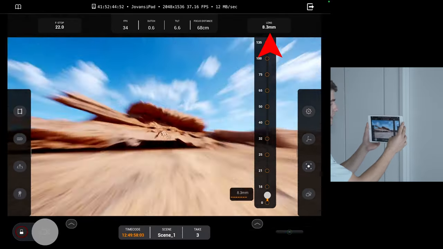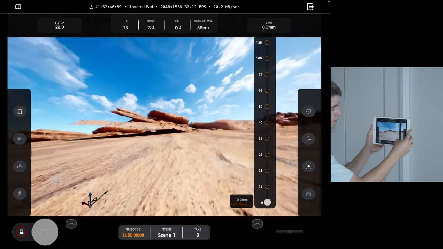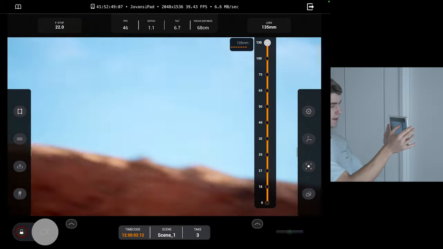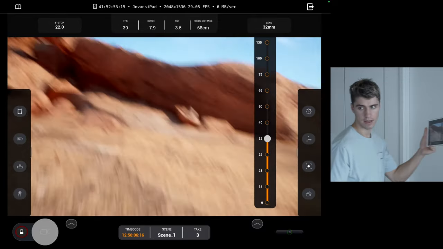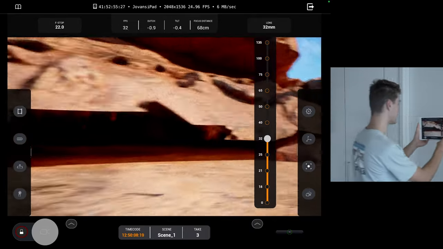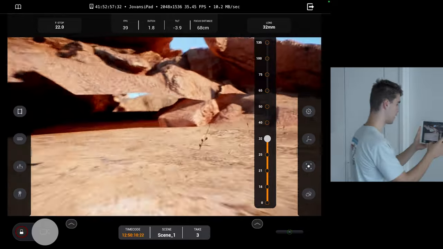So I can go all the way down to like a 0mm, which looks crazy, all the way up to 135, and I can move around my scene. And as you can see as well, when I move here, it moves me throughout the scene. So I can move close to something, I'm moving under there, I can move away. And that's it. You just learned how to use the iOS VCAM app for Unreal Engine.